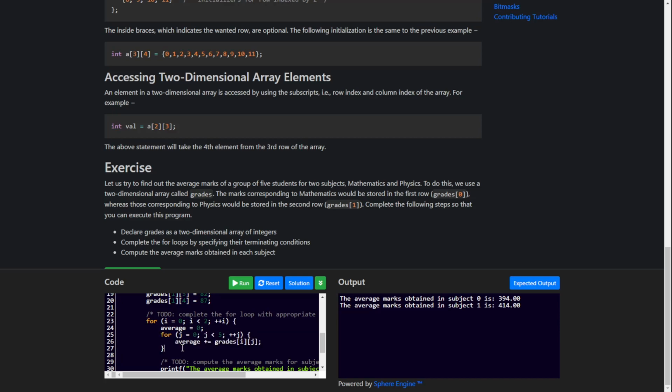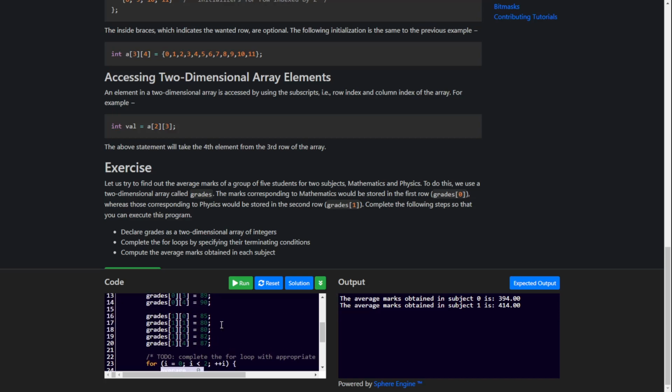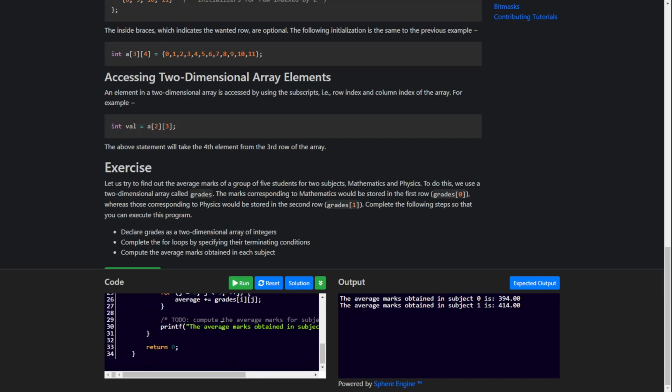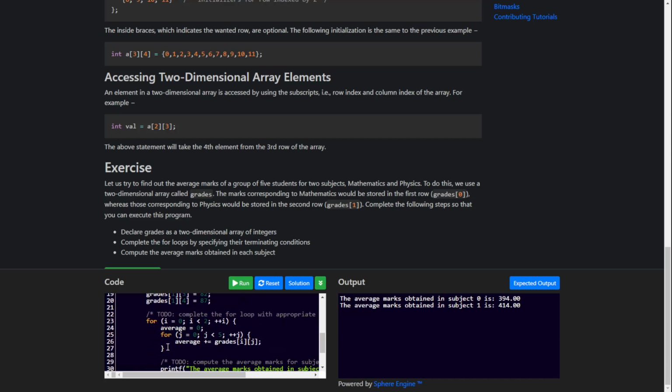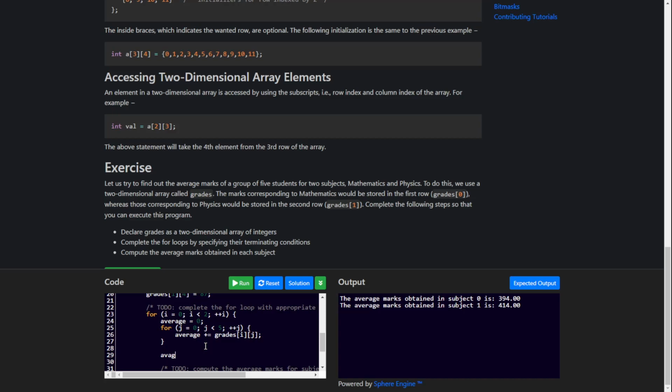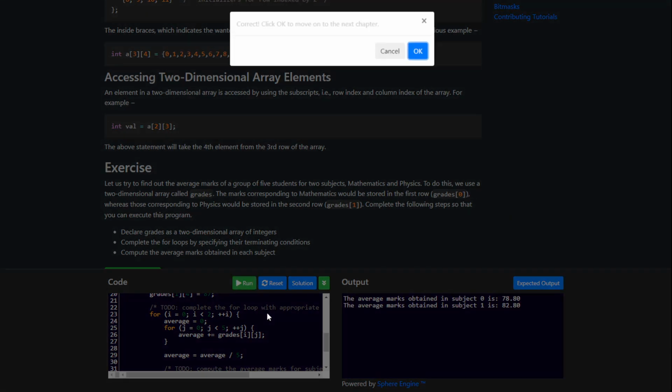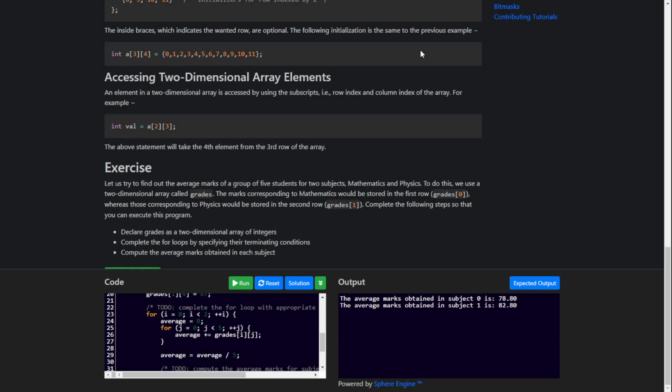So here, after we add the average, which we declare here, then we want to divide it based on the length of the list or the items or the grades, because that's how we get the average. So we can just say average over is equal to, rather average over 5. There we go. That should do it. There we go. Very nice. Good job. Okay, let's move on to one more lesson, I guess, and then that will be it for today.